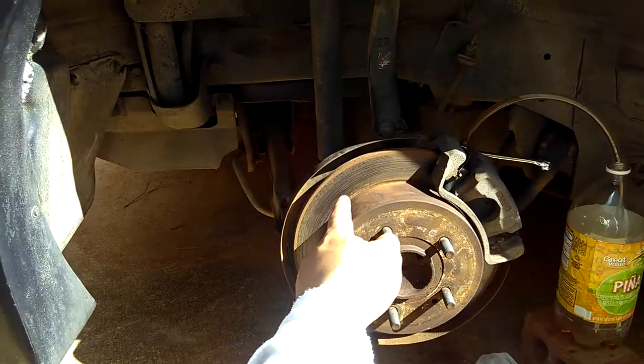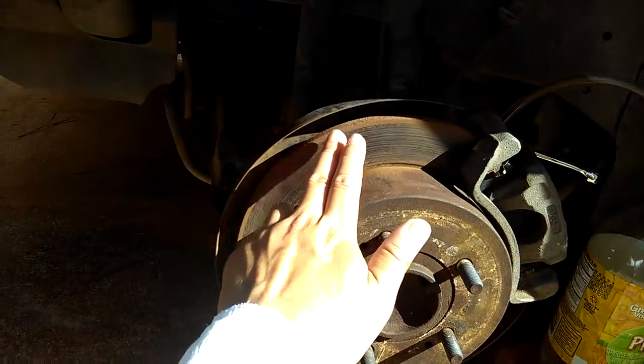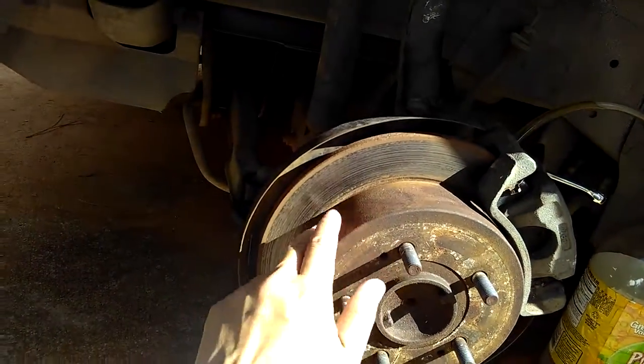See, the surface of my disc is kind of rusty, but it was looking worse than this. I already sanded this down a little, so it looks much better now.